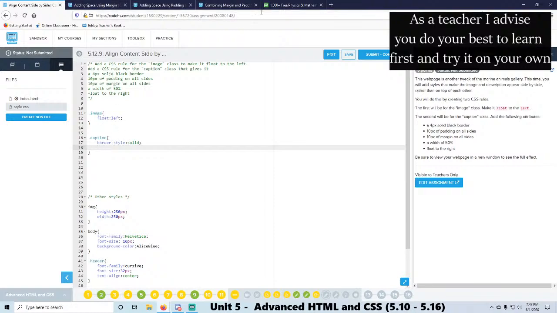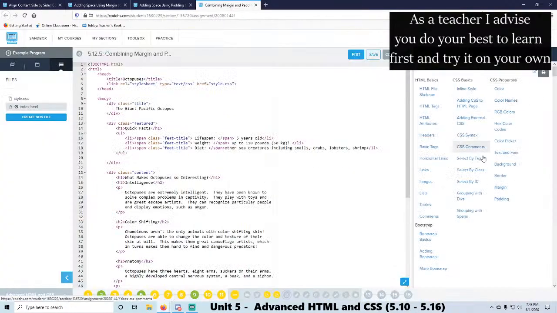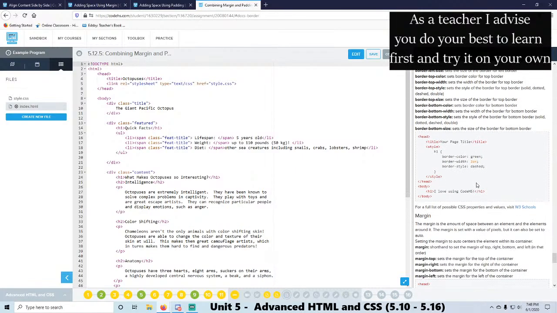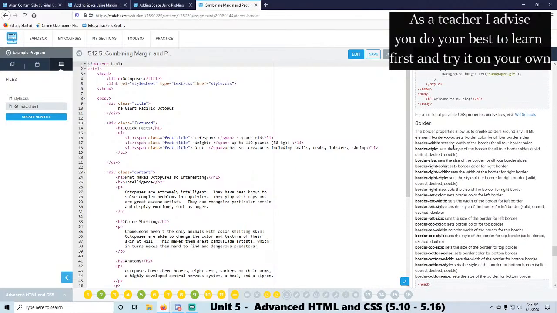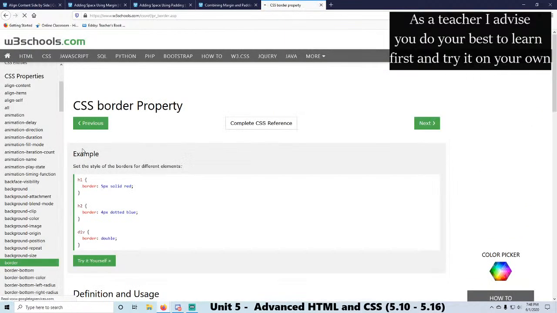Wait a second. I think we just do border for this one. Yeah, I think we can just do border. I don't think we have to do width. Let me just make sure, because we could do border width. Yeah, check it out.